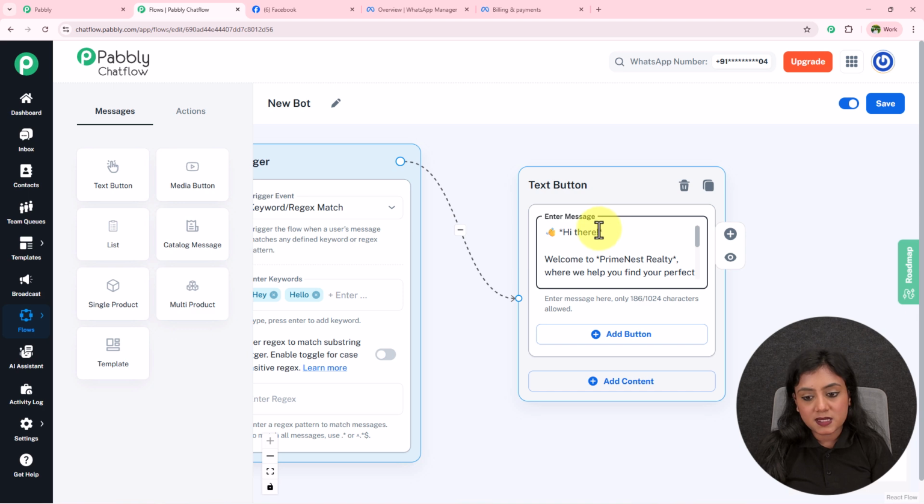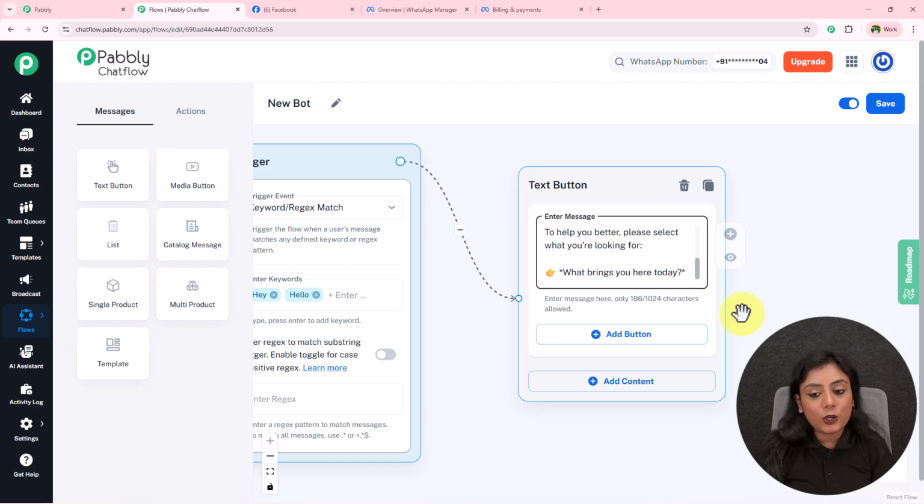Now in this first message, in front of some values and at the end of some values, I've added this amazing star. The star is used for formatting to make text bold. That is why I've added the stars in front of some words and at the end of some sentences in order to make the entire sentence bold. Okay. So now I have asked, to help you better, please select what you're looking for. Now I need to add some options below.